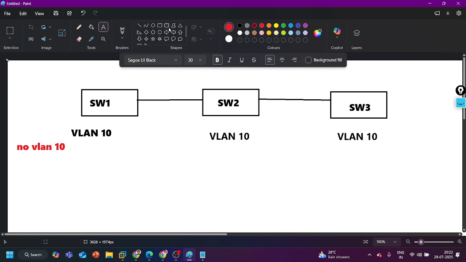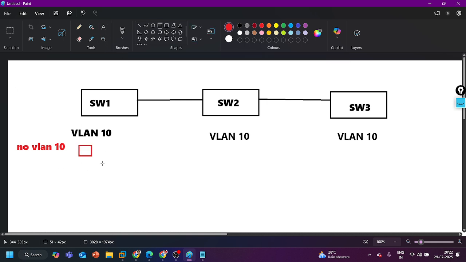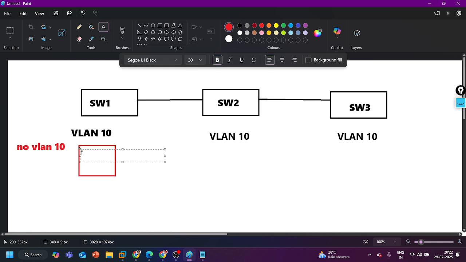Right? So now in the new VLAN database, only VLAN 1 is there. Earlier VLAN 10 and VLAN 1 were there. Earlier the CR number was, let's say, 5. So now when you run the command no VLAN 10, the CR number will become 6.